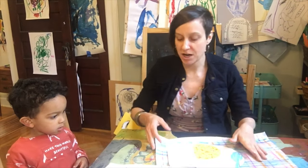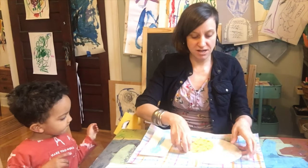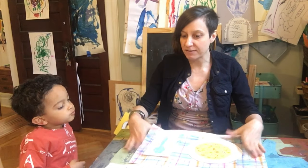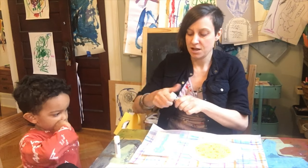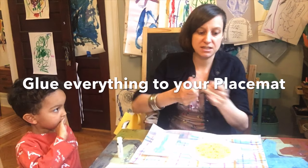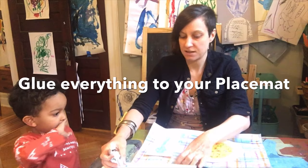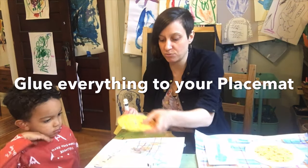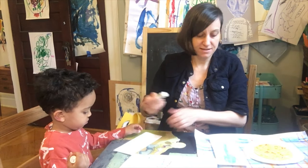Okay, so now we're going to put our placemats together, okay? So we're going to have our napkin with our spoon on top of it. We're going to have our plate with our soup bowl on top, and we're going to glue everything down. So we're going to need our glue sticks. We're going to need to take the tops off and make sure that they're twisted so we can get to it. And let's glue, what do you want to glue first, Javi? Alphabet soup. Let's glue the alphabet soup to the plate. So go ahead and glue corners and edges. There you go.